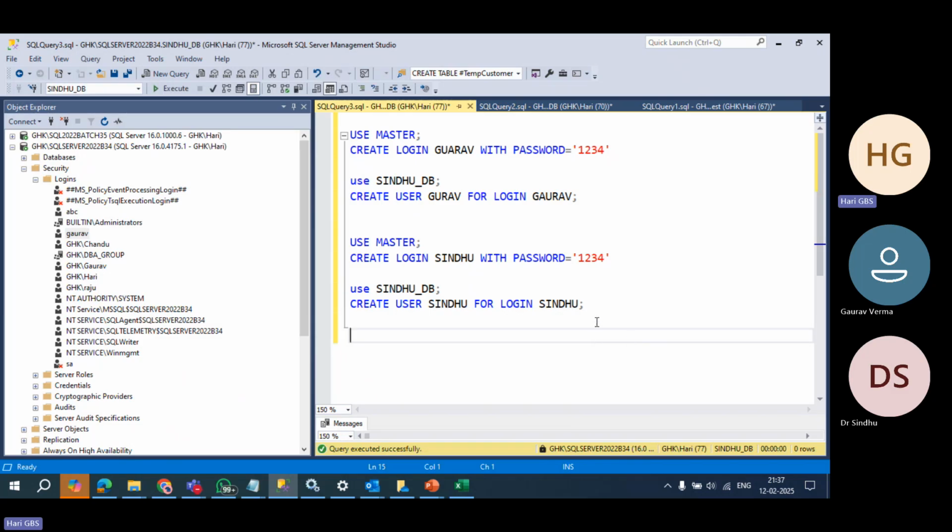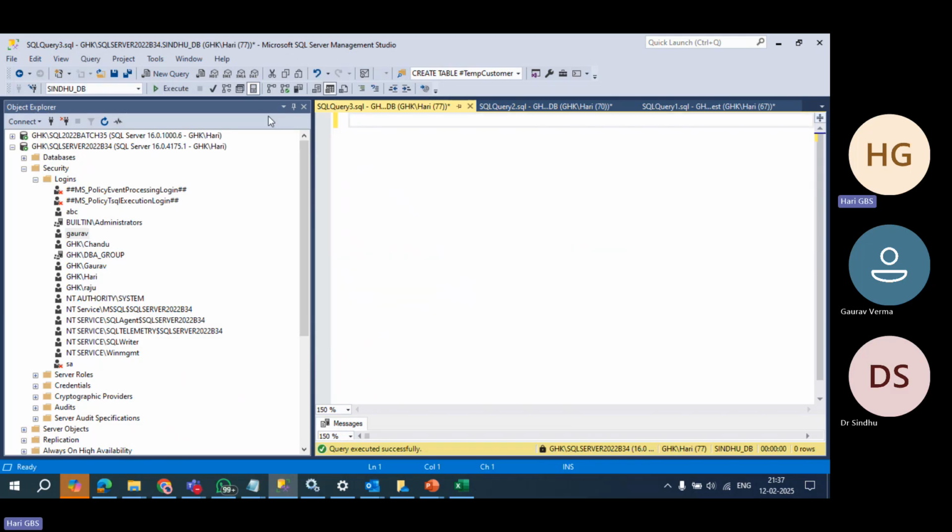So now clearly listen to what I am telling. We have two logins. Login one is Gaurav. Login two is Sindhu. Does Gaurav have any permissions at instance level? No. No permissions at instance level. He cannot do anything.